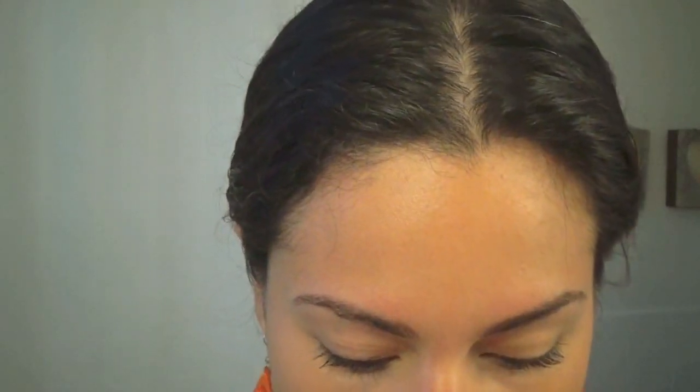Okay, so what I like to do is just dab it. And then I take my wet beauty blender and just pat that all in. This foundation is absolutely beautiful. I know a lot of people compare it to the NARS Sheer Glow, and I would agree.